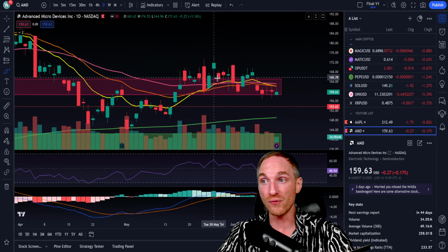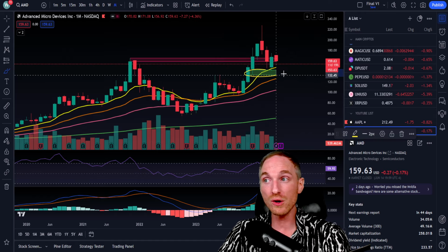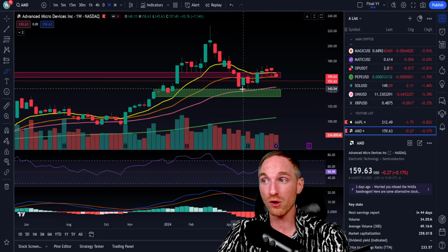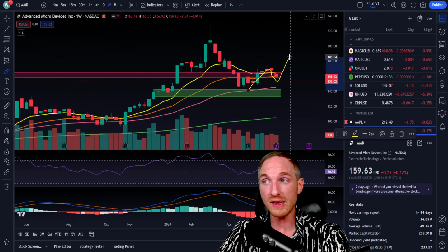AMD, same logic as before here, guys. I am going to start playing the lower $150 to $140 range. I think it's a great area of long-term support, right? Beautiful monthly support down here. And although the bulls are not doing the best job of upholding this weekly trend change attempt, we do still have a lot of runway, anything above 142.39, looking for that weekly higher low for weekly trend continuation.